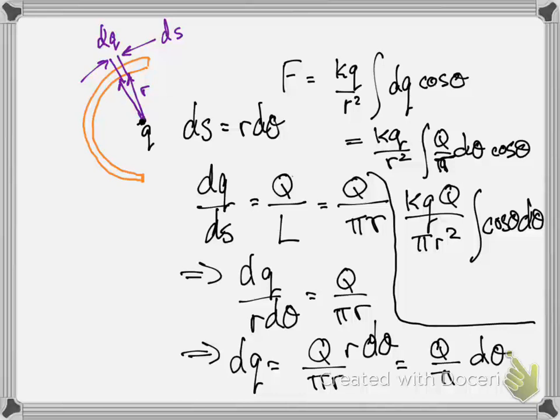We're going from one end of the semicircle to the other. I'm going to draw something along the semicircle here. Now you want to think about what theta is. Let's put an axis. If we call the horizontal theta equals 0, then we can start from theta equals minus pi over 2 and go all the way around to theta equals plus pi over 2.